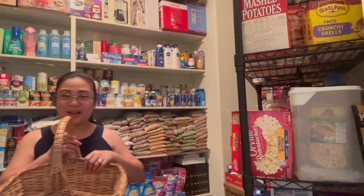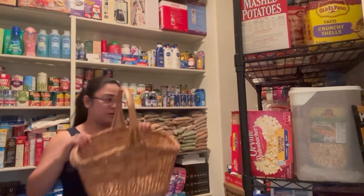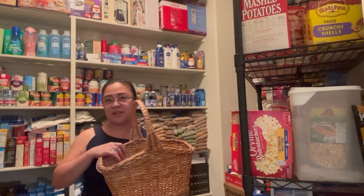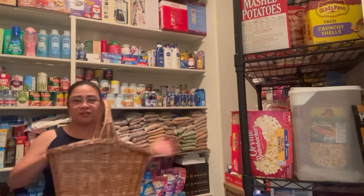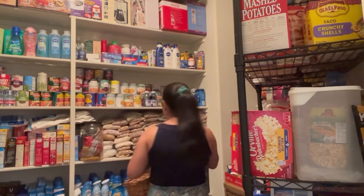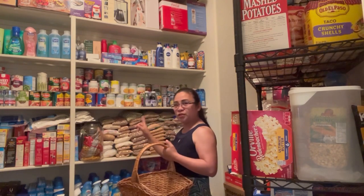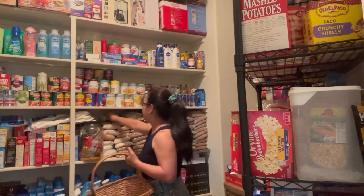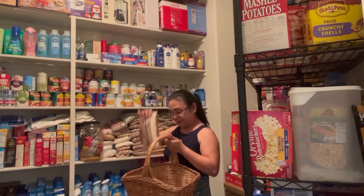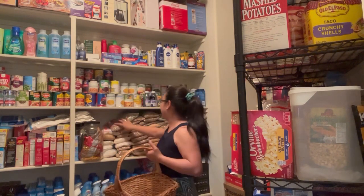So here we are. I'm gonna do some groceries here in my pantry for my basket or gift basket for Faso AZ. So let's go and join me. So what I'm thinking, I'll put some maybe rice. I have some rice in here. There.